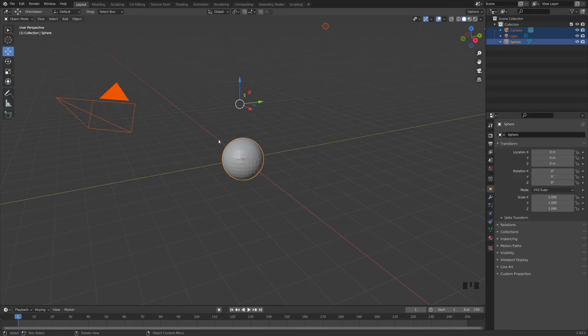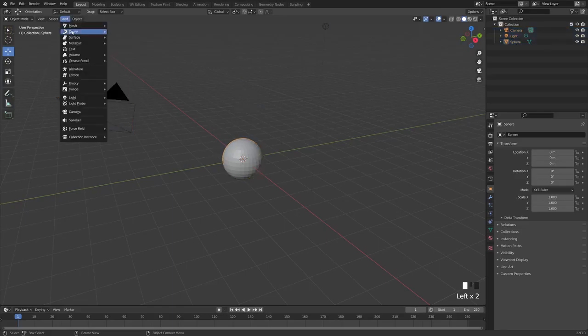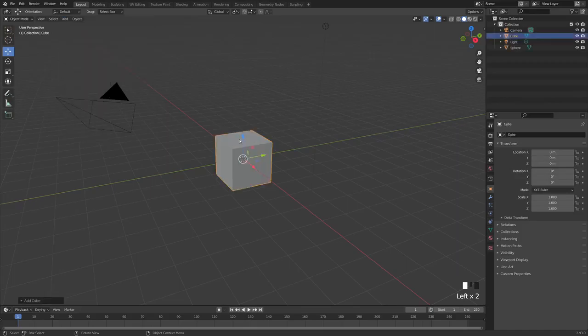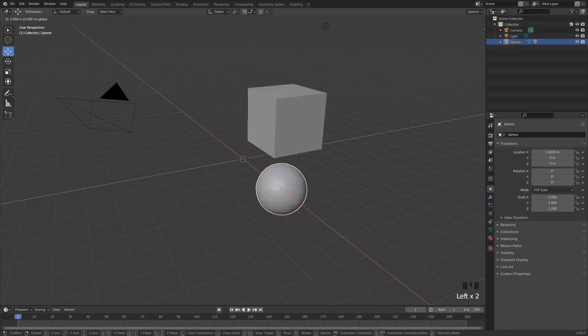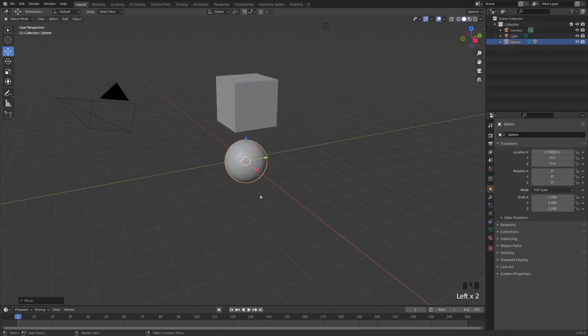Let's look at what that looks like. Let's go ahead and add a cube. Now let's take this cube and move it up, and we're going to parent this cube to the sphere. So you can see right now this is light orange. If I shift click and select the sphere and then hit Control P, I can set that parent to this object. Most times you're going to use Object Keep Transform. So let's go ahead and click that. Now when I grab the sphere and move it around, you can see the box is following. So I'm going to go ahead and delete that cube.